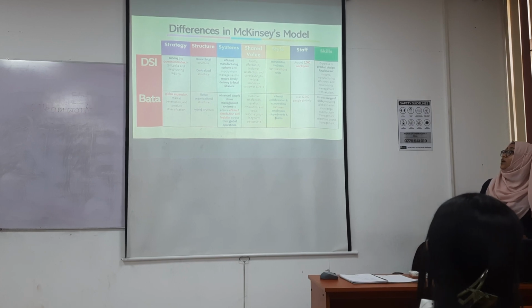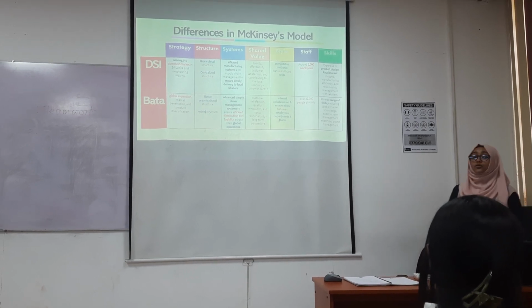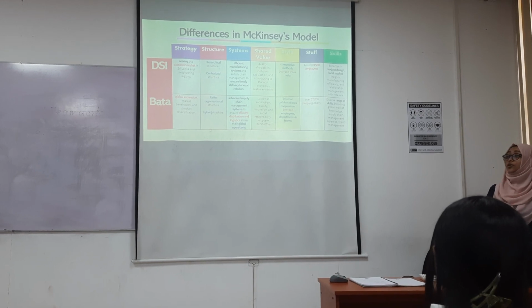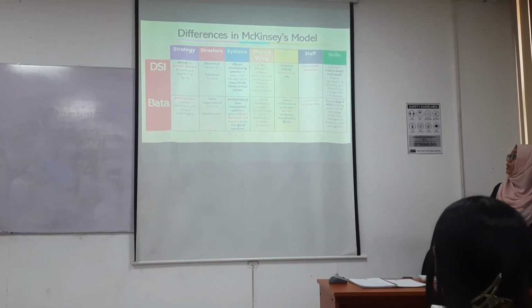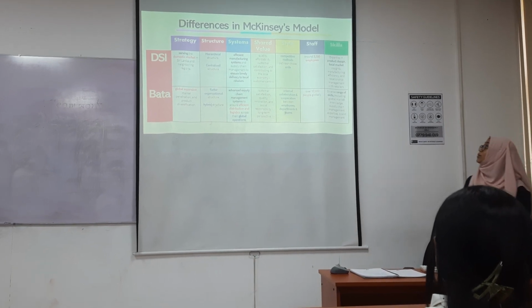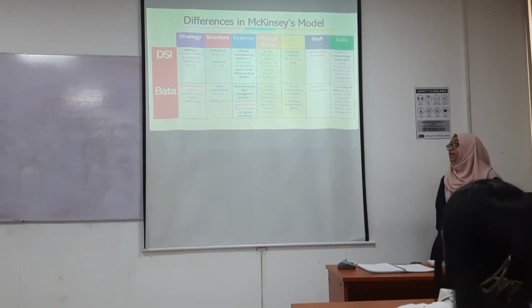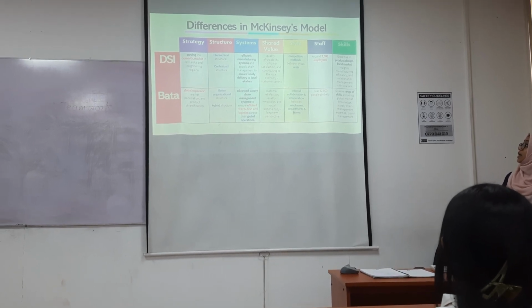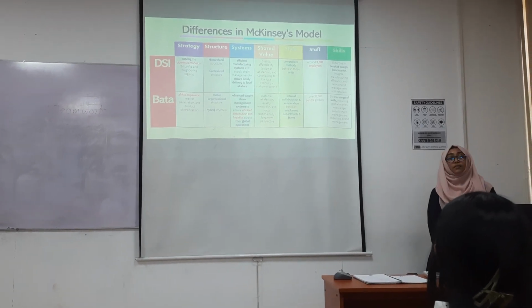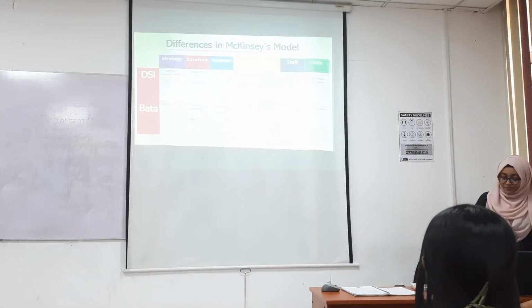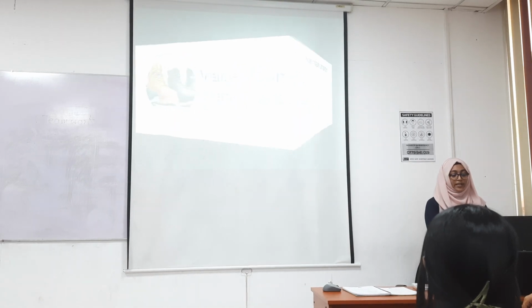And the staff category, DSI has around 3,500 employees working there, while Bata has over 32,000 employees working globally. And they focus on product designing, the local market, and manufacturing things efficiently. And Bata focuses on a range of skills, which includes knowledge, supply chain management, and also product designing as well. Next, let me take you to the value chain analysis.